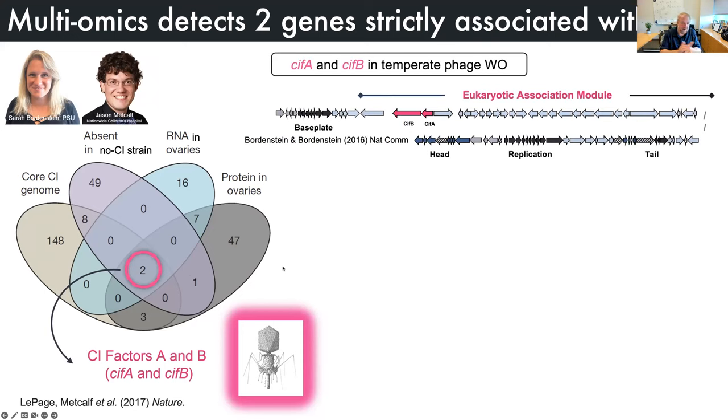With these candidates in mind, the question became, how do you test this? Because it's not an E. coli bacteria that you can simply knock out the genes. It's an endosymbiont. It's obligate intracellular, so it has to live inside the host, and we can't culture it outside the host. So the way we approached this genetic and functional question was to engineer those genes into the fly genome, the Drosophila genome, and in the absence of Wolbachia, express them to see if we can recapitulate the phenotype. We use a testes promoter to express the gene specifically in the testes because it's a paternally delivered lethality problem. That drives GAL4, and then GAL4 will bind to an upstream activating sequence, which will then launch the transgene.